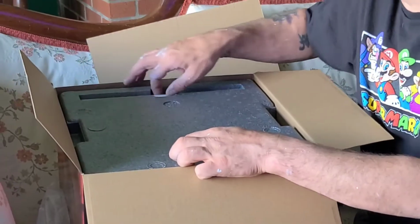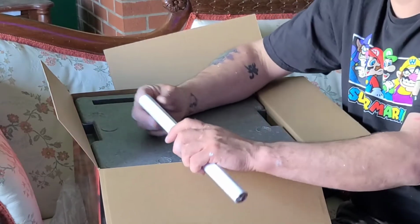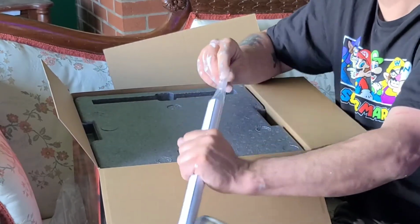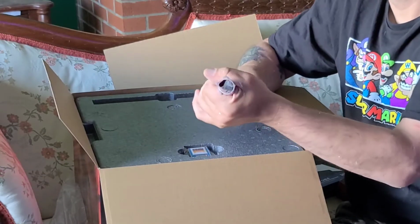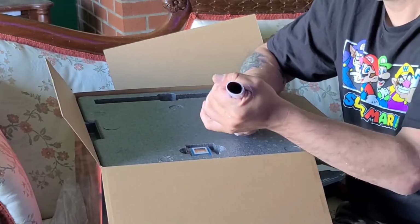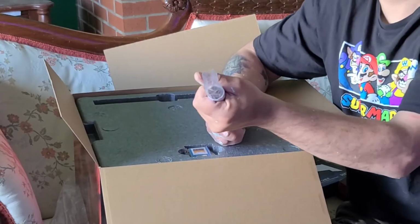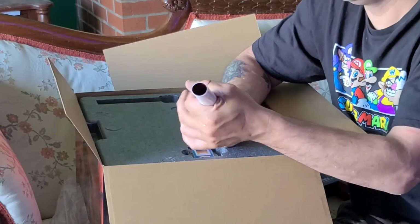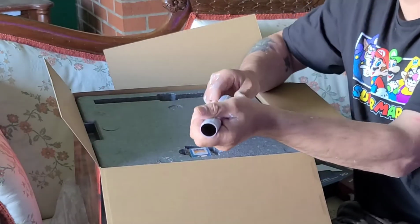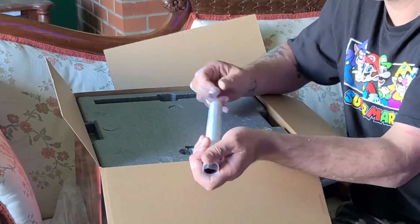What do we got here? This is like a, I don't know, a little poster. I should leave it intact. What do you think? How are you ever gonna know what it is? I like the way Letha thinks. She's like, if you're gonna have something, why not open it and play with it?